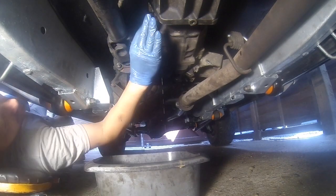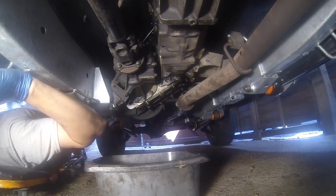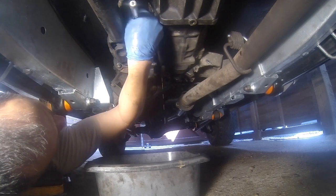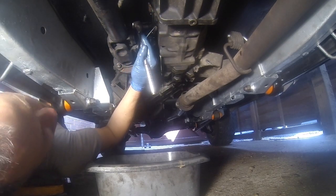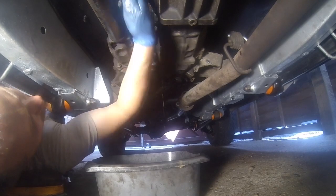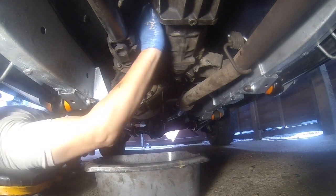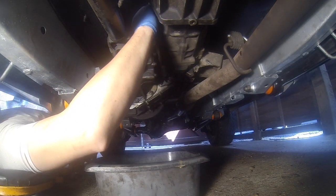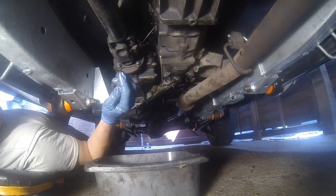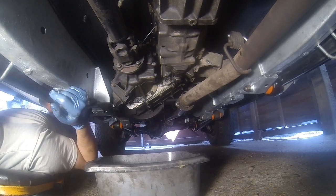What might be quite a good little idea as well is undoing and removing the filler. Just allow a little bit of air to enter below, even though you have your breathers. It might just let a little bit of air enter and help it drain thoroughly a bit quicker. Might make no difference at all, but doesn't matter. That's out. I'll leave that out until it's time to fill up.